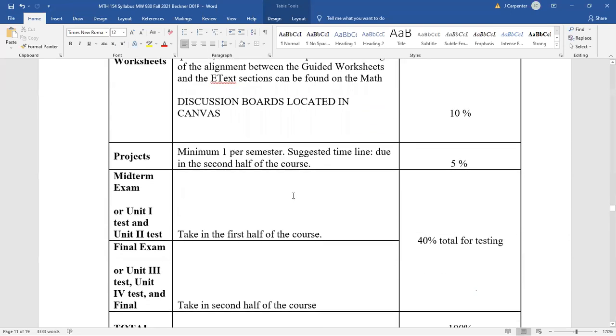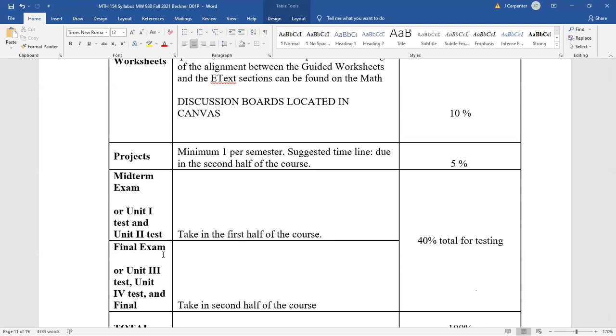Then, of course, midterm and final are going to be 20% each. It says 40% total for testing. They're split perfectly in half: 20% for the midterm, 20% for the final. Now, you might feel like that's a lot, but it is pretty much traditional for any math course, at least the ones I teach, to do 20% for a single test. So it's not like one test is half your grade. I've had classes where a final exam was 100% of my grade. You cannot imagine the stress and anxiety that was paired with that. And I would never do that to my students.